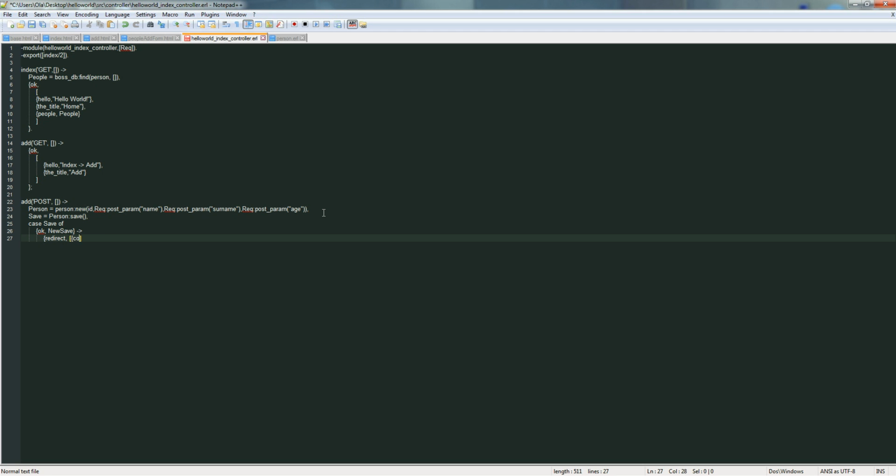Set the controller, so redirect to controller index. And set the action index. So we're redirecting everyone back to the default home page.